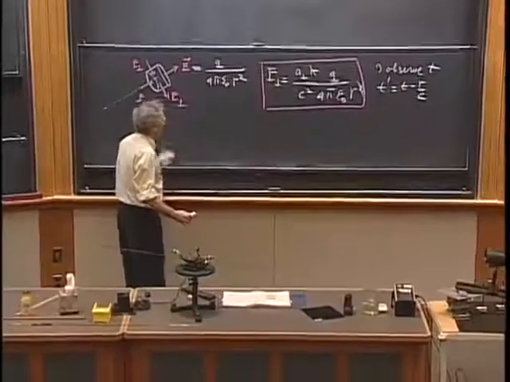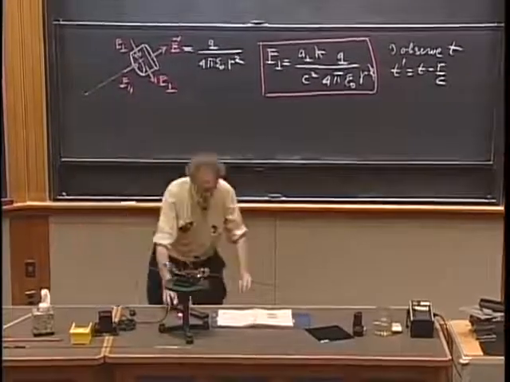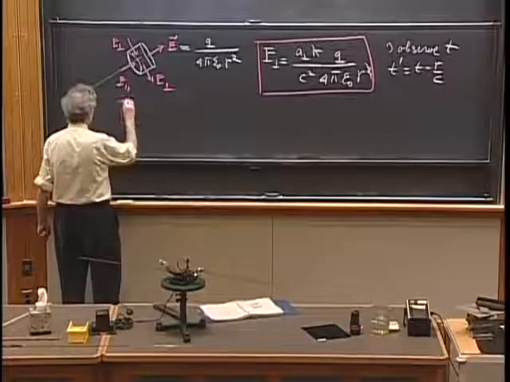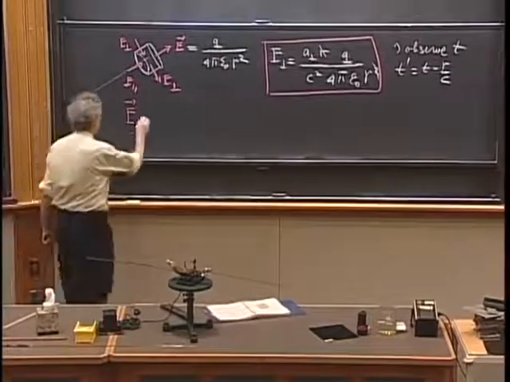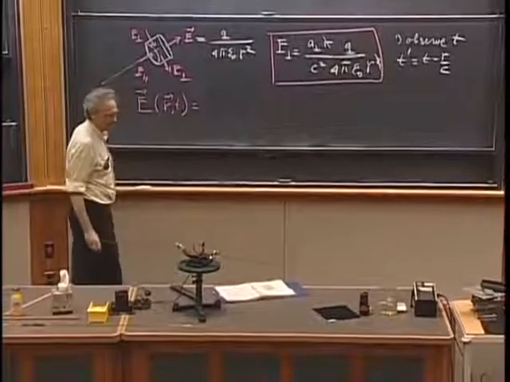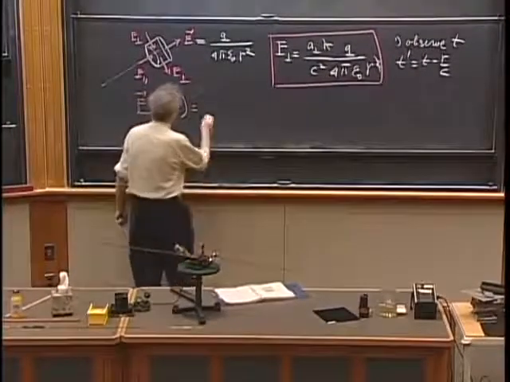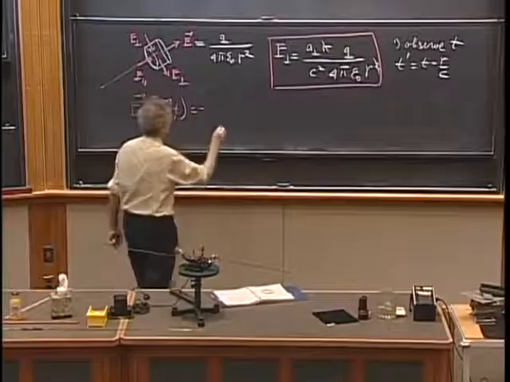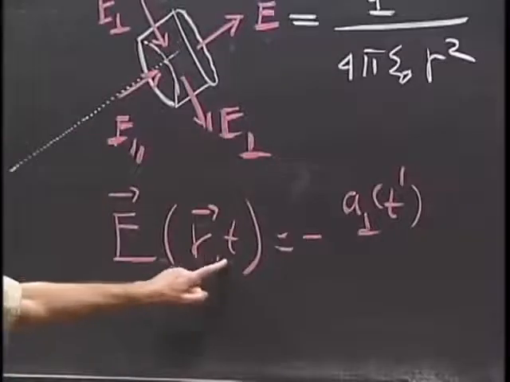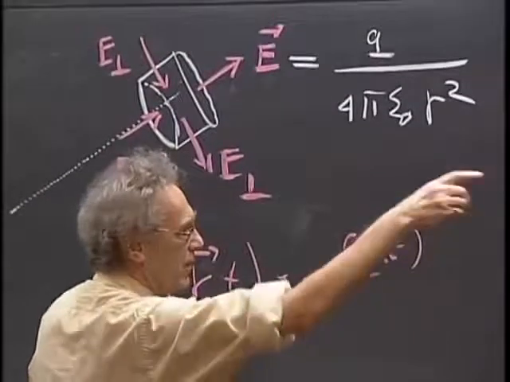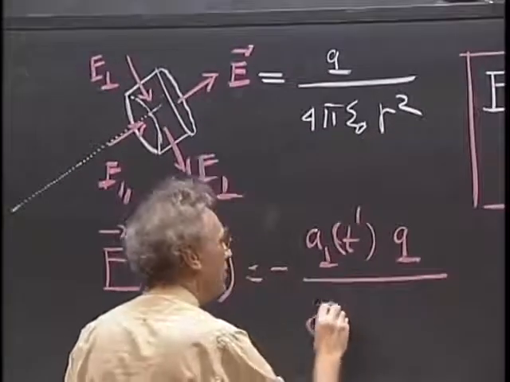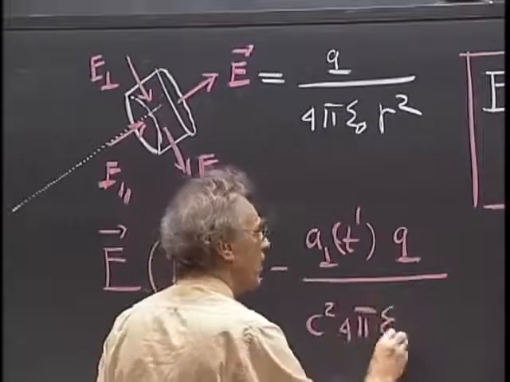And so I write it now then in all its glory, the way that you would find it in most books. So this is now the E vector due to an accelerated charge, you may choose the direction r, and it is a function of time. And that now becomes minus, I will get back to the minus sign. Then I get A perpendicular at time t prime, whereas this is at time t. And that is the connection between the two. Proportional with the charge, divided by c squared, 4 pi, epsilon 0, and just 1 over r.